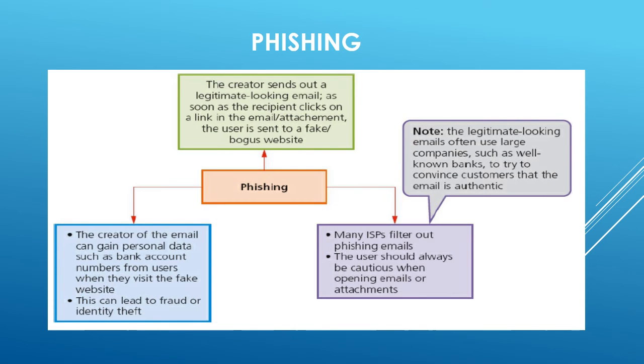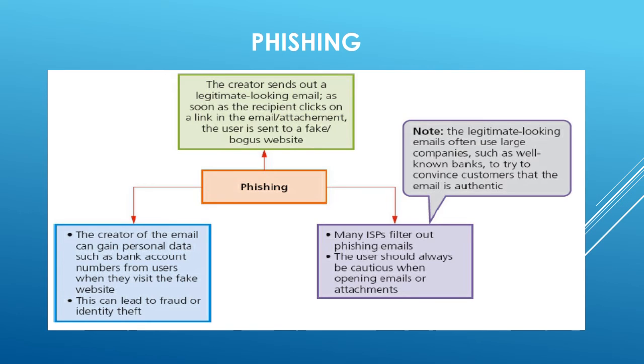Next security threat is phishing. In phishing, the creator sends out a legitimate looking email. As soon as the recipient clicks on the link in the email attachment, the user is sent to a fake or bogus website. So the creator of the email can gain personal data such as bank account number from users when they visit the fake website.